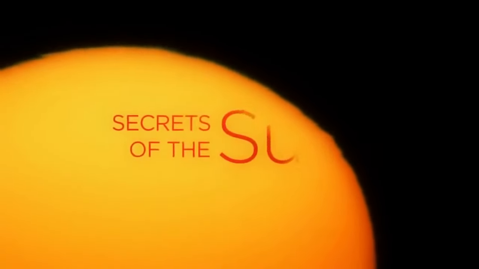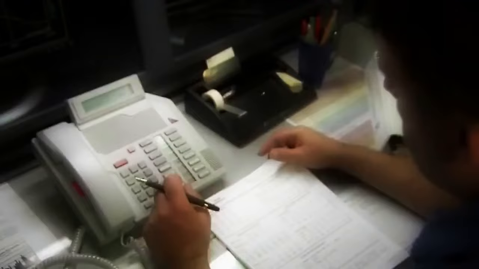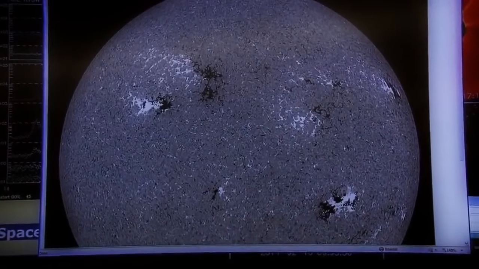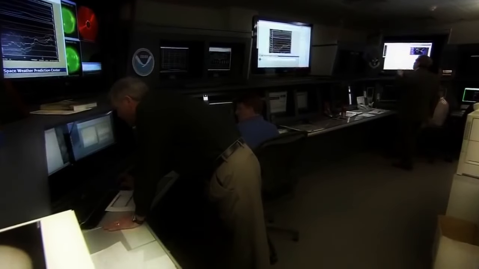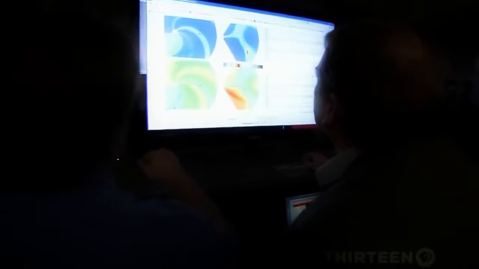Dawn. February 15th, 2011. Boulder, Colorado. The team at the National Space Weather Prediction Center begins its day as it usually does. Carefully watching the surface of the sun. Okay, a 10 centimeter came in today. Although 93 million miles away, horses here can impact Earth in surprising and destructive ways.